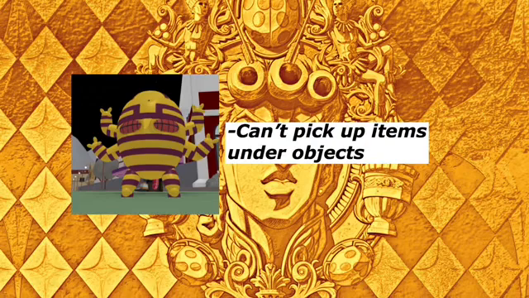Harvest goes on top of objects, making objects under trees and balconies unable to be picked up. If there's a roca under a tree, Harvest will sit on top of the tree and just stand there, like nothing else.